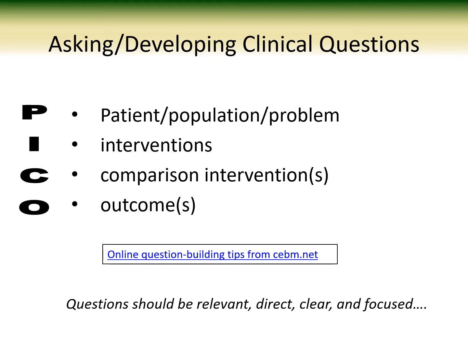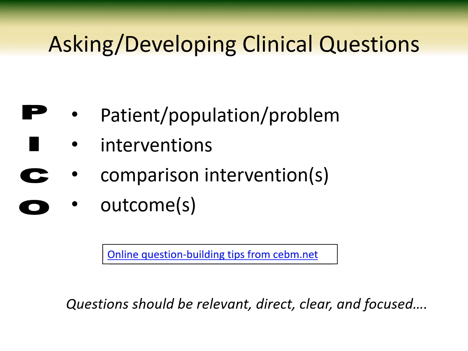To review, when asking or developing clinical questions, one strategy that can be used is the PICO format. The PICO format includes identifying who the patient population or the problem is and what those particular aspects are, what the interventions are that you're interested in studying, if there's a comparison intervention that you're interested in assessing, and then finally the outcome.